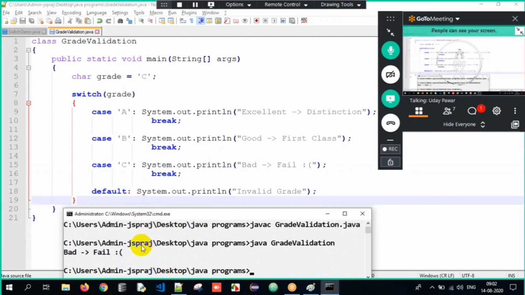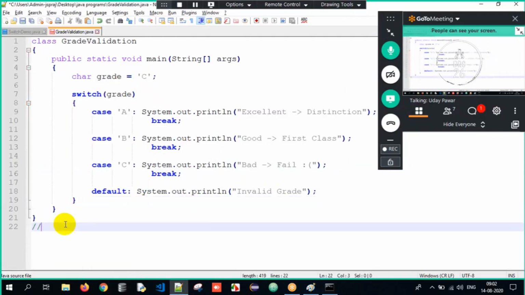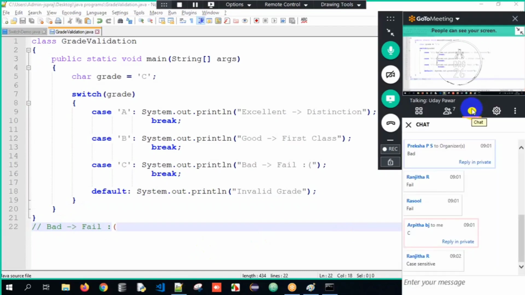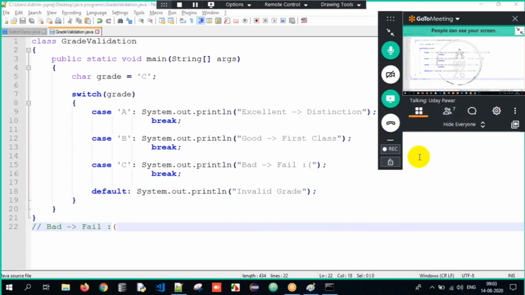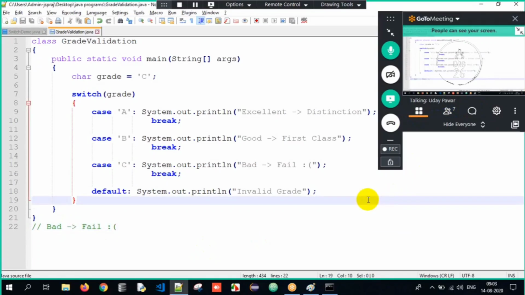Did I get the output? Yes, I got it. But in the previous instance, you gave me the wrong answer. Got it? So minute things you need to observe. Once you start observing, it becomes very easy. Clear? Now you all understood. Oh yeah, man, I missed one point here. This is how we learn things. You got the clarity here.